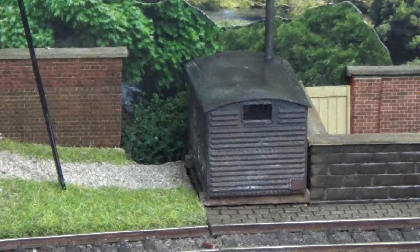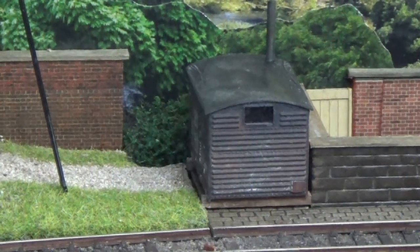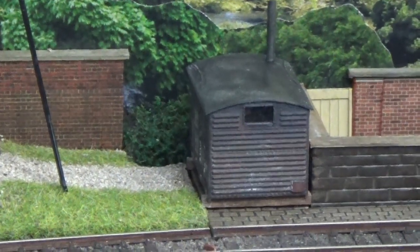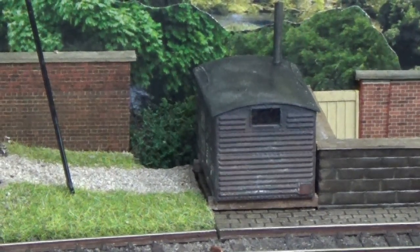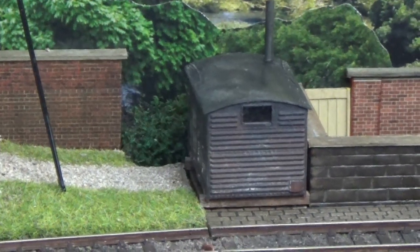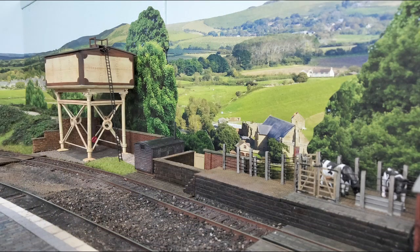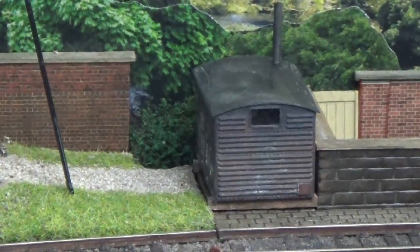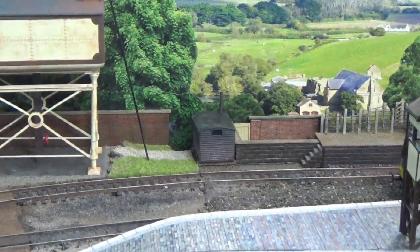Took the roof off and took out the locating peg that goes in that rectangular hole there. I thought that could become a window, so there's some glazing in there. The whole thing was a light brown colour, plastic coloured initially, so it's been painted and weathered, again using chalk pastels and acrylic paints. A little chimney was added to the top, so we're assuming there's a little pot-belly stove in there, and it sits on a couple of supposed wooden sleepers there. So that just sort of, I think, neatly finishes off that scene there.